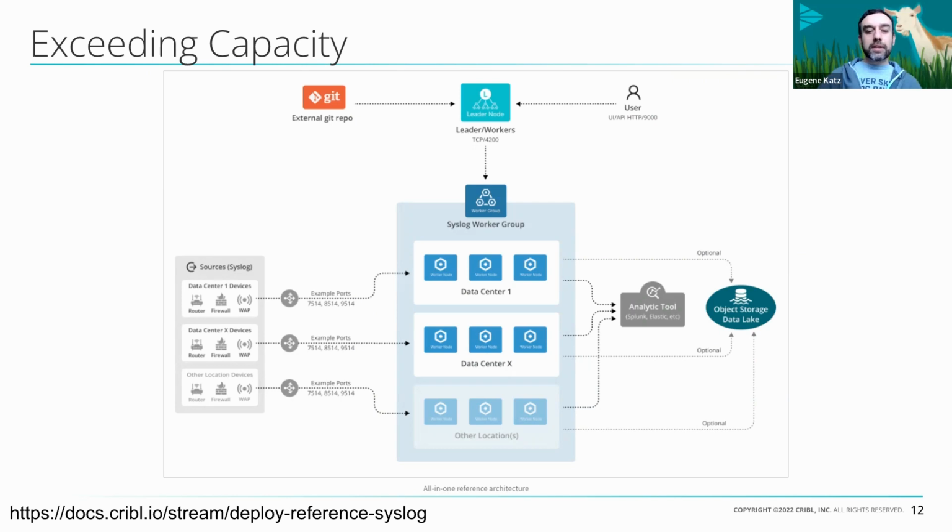However, if you have Palo Alto logs coming in from your firewalls in one data center and another data center, yes, one set of worker nodes is going to get local Palo Alto logs from that device, and another data center's workers are going to get local Palo Alto logs from within that data center. And there's no reason, unless you do want them processed differently, why they need to be in separate worker groups. The other piece here is, yes, the white groupings are just by data center, so there are multiple nodes within that, so it's not really sending to a single node. Right, each one of those little blue boxes is a separate node, and the load balancer distributes data between those nodes.